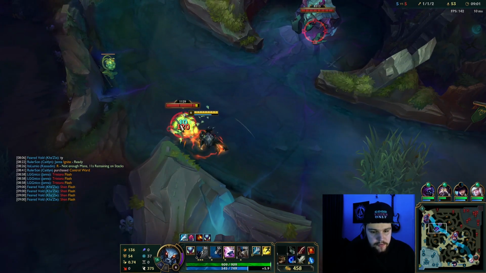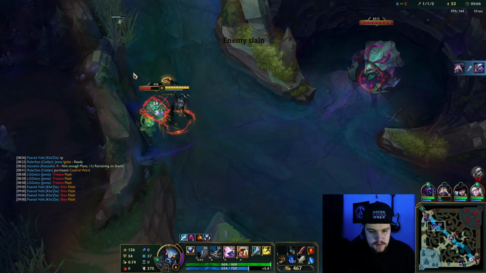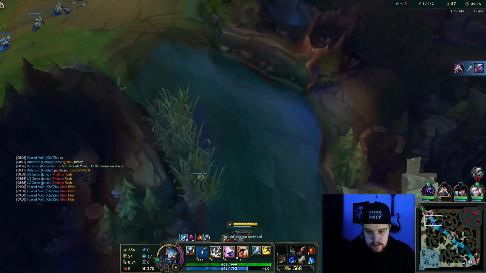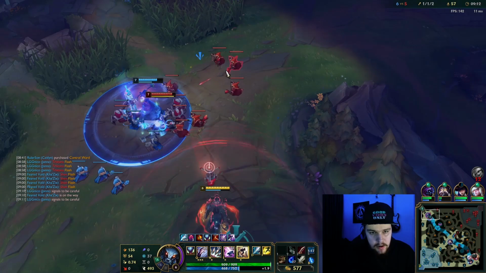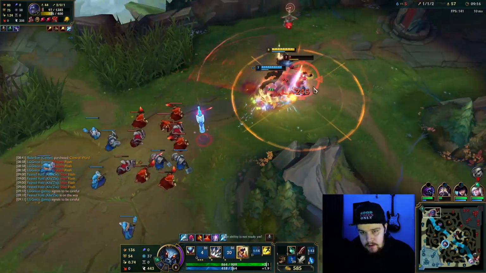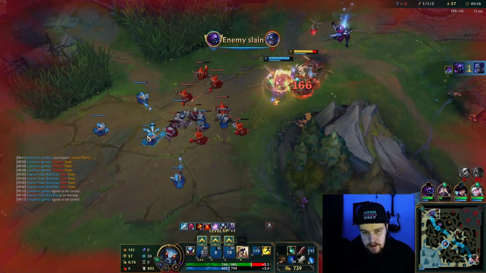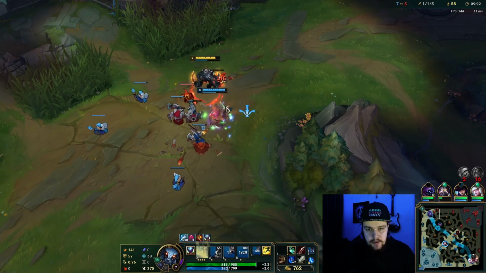Jax Shen has no flash, so I'm gonna just ping that out. Solid casting, got a solo kill. What we like to see. Okay, walk up first here. Smite him as well. Nice, that was all we needed. We know Shen didn't have flash because he used it bot lane. And then we just go top to punish.